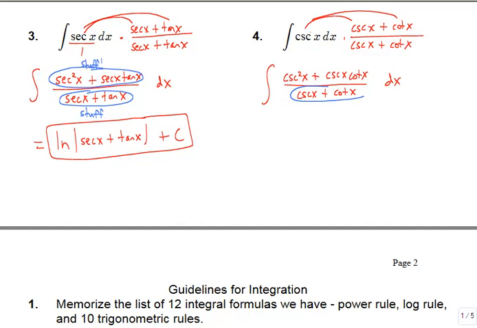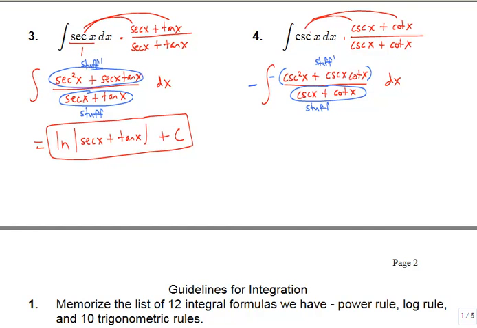So if I let this be my stuff, the derivative of cosecant needs to be negative cosecant x cotangent x. So I kind of need a minus right here. And the derivative of cotangent x is negative cosecant squared x. So both of these need a minus, which means I'm missing my negative. So what I can do is multiply through by a -1, counterbalance by a negative on the outside, and now this is the correct stuff prime.